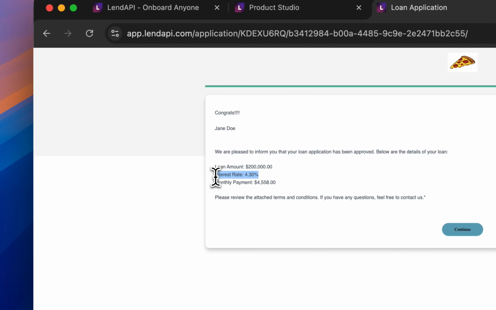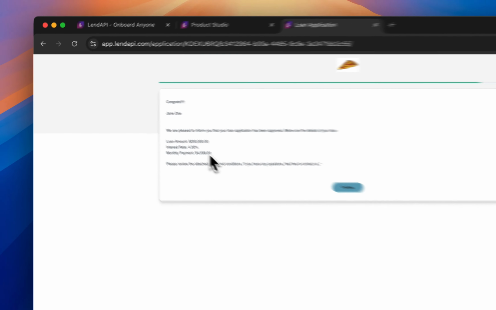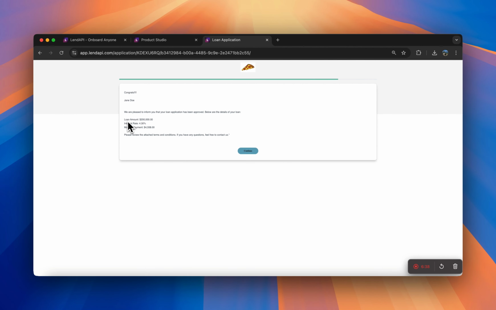So this interest rate is actually an addition of all of the different pricing engine actions that result to this. And then of course our monthly payment is leveraged again utilizing our derived variable. We utilize the mortgage monthly payment calculation here to give us a monthly payment based on our amounts.